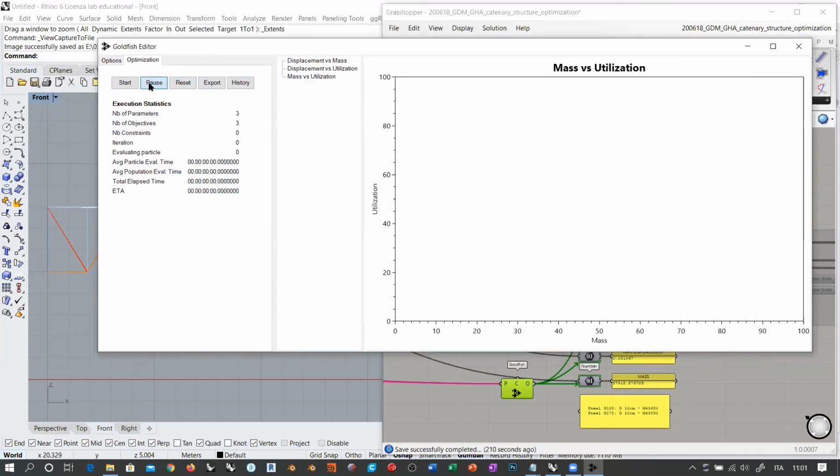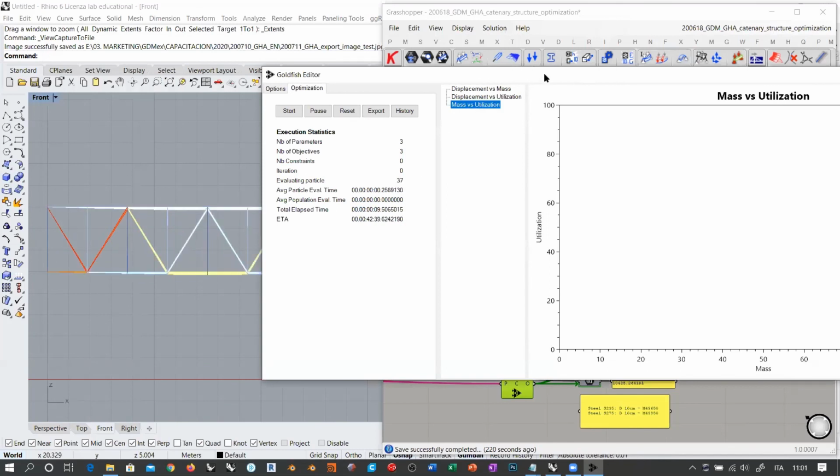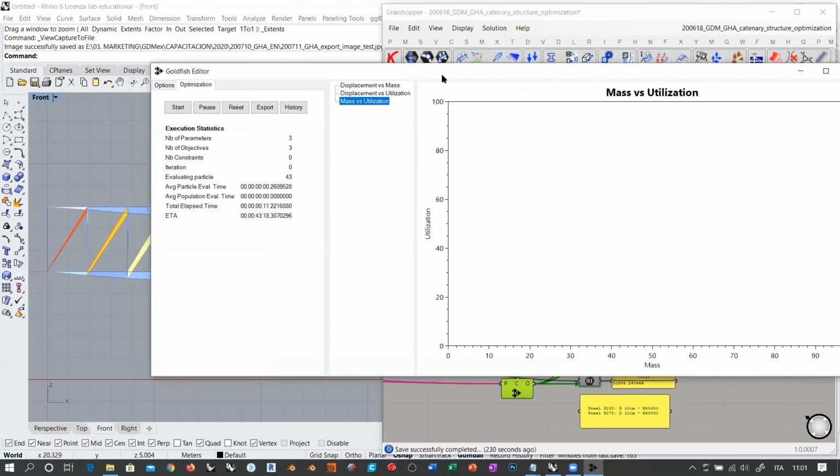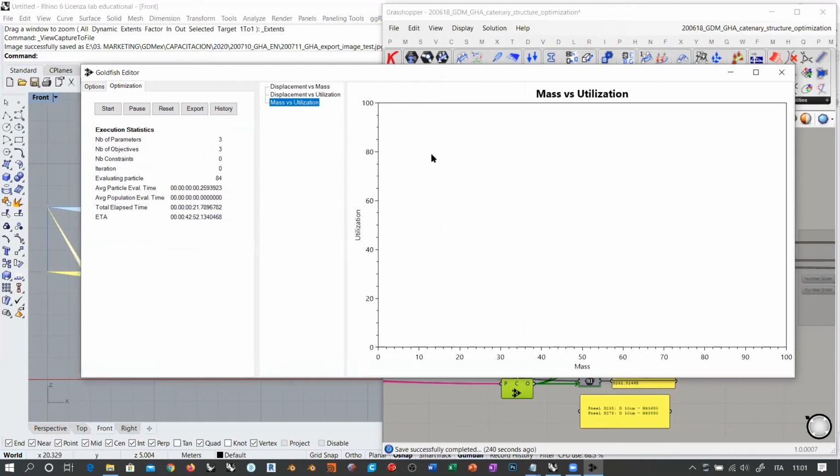So if I reset, pause, and start again, you see that the system is changing. The area here is basically the displacement. But if you want to see the mass versus utilization, for example, after one iteration we already see the distribution. It's interesting in this case because we have this kind of phenomenon that I was describing yesterday.